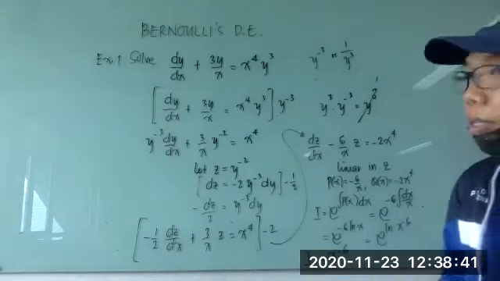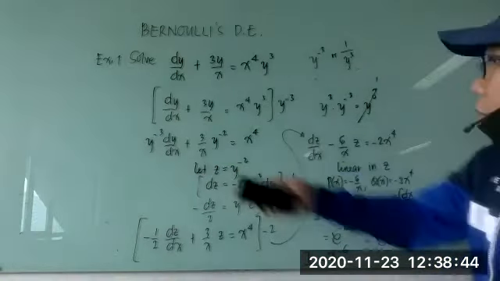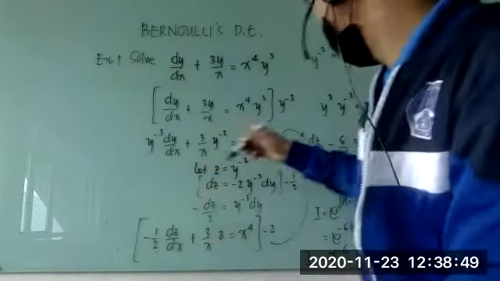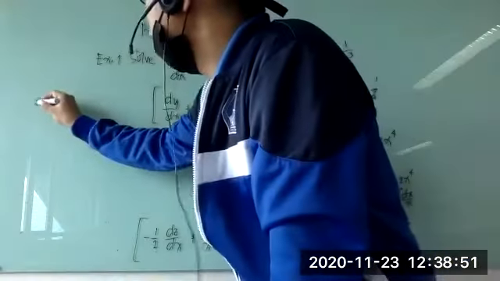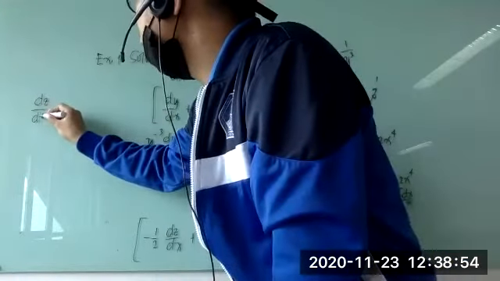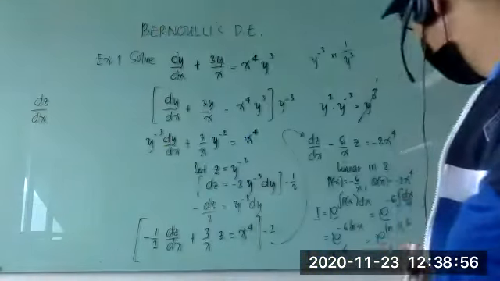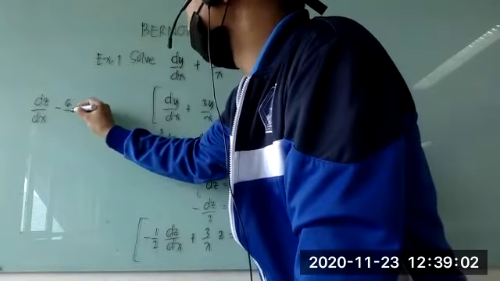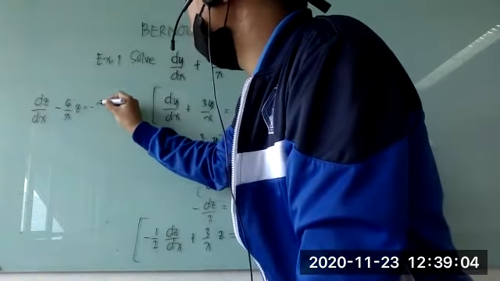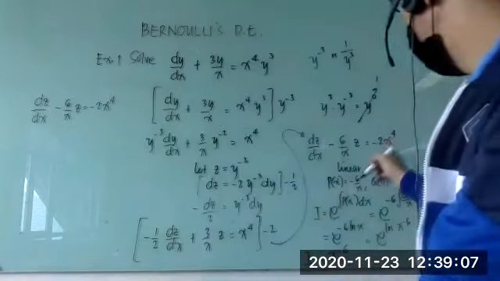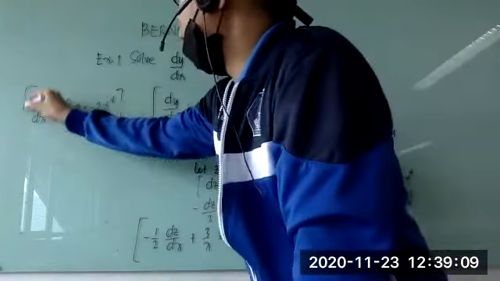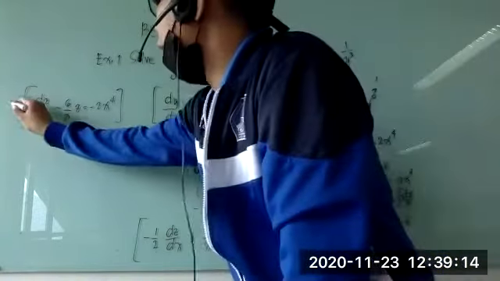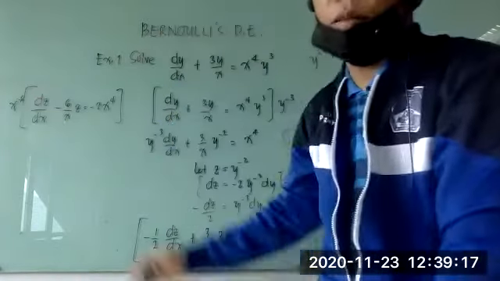Okay, now we erase this first here, or we can actually utilize this part. Now what we will do is we multiply the standard form, which is dz over dx. We can see it from here. We copy this. This is the standard form: dz over dx minus 6 over x times z equal to minus 2x raised to 4. We multiply the entire equation, this standard form, by the integrating factor, which is x raised to negative 6. And this becomes an exact equation.